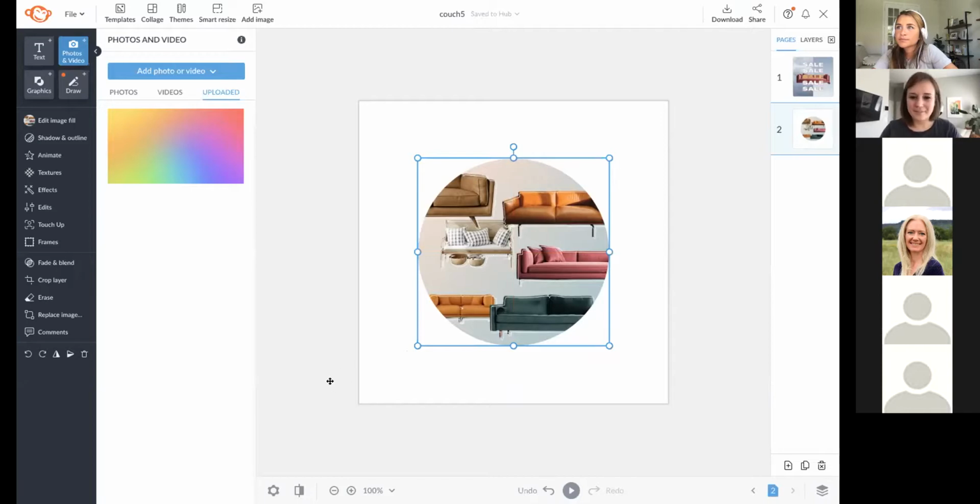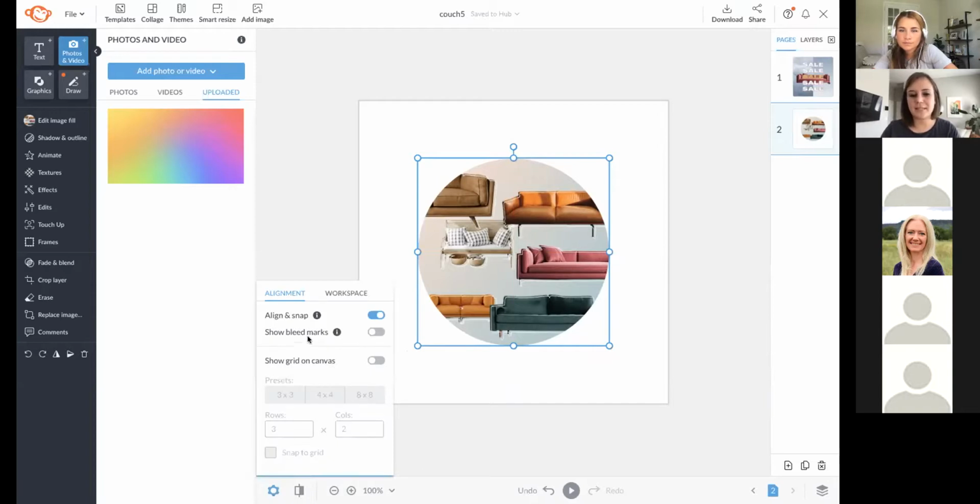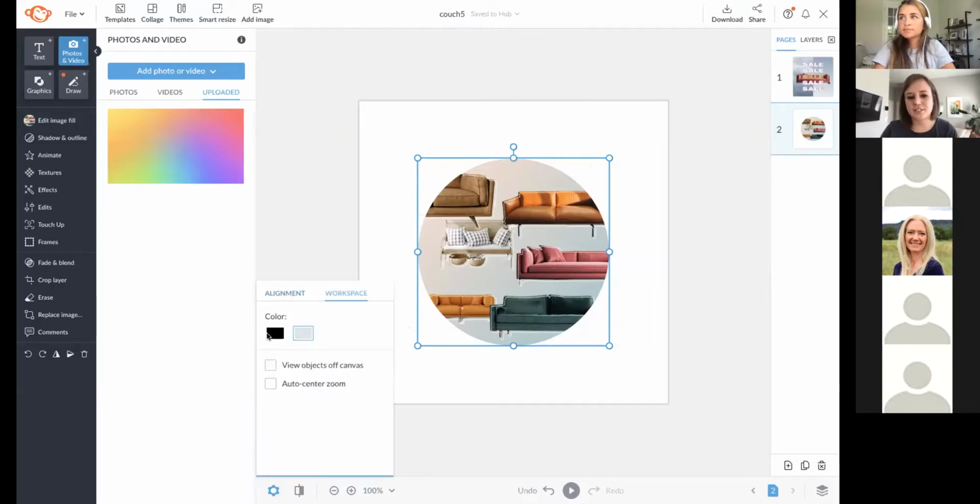If I want even more help in this area, there's some settings in this bottom part right here with alignment where I can either show bleed marks. If you're printing a lot, this is a popular thing where there's crop and bleed. If I'm going to a professional printer, you might need that. So I'm just going to show where it is. I can also have a little grid if I want some different kind of alignment tools, and I can snap to that grid if I want to. So just a little bit more advanced settings for you. I can also adjust the workspace here if I want to, and just have a few options. So that's in this little cog menu back down here at the bottom.